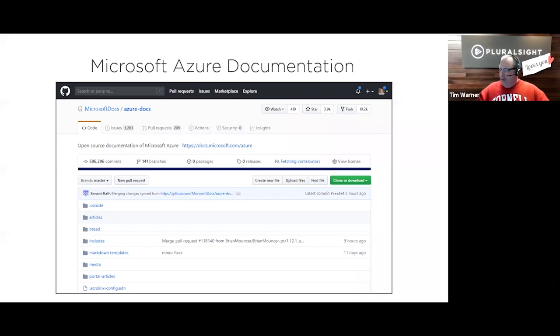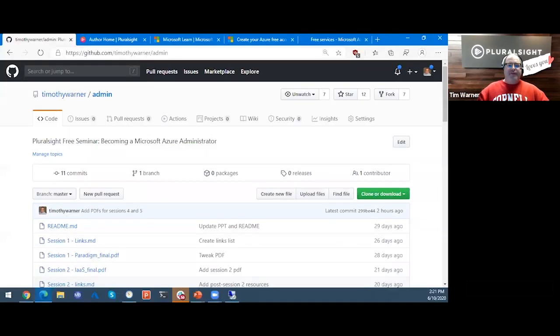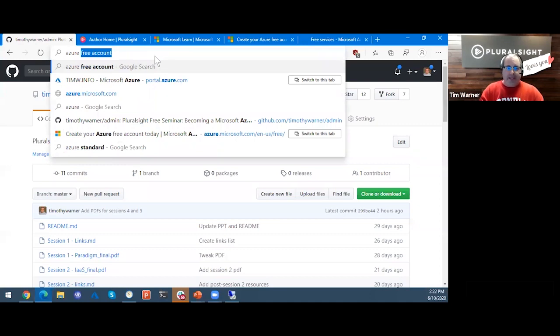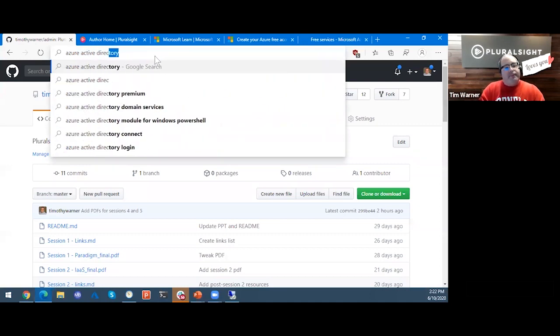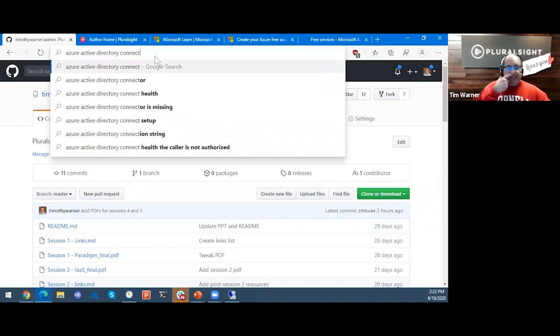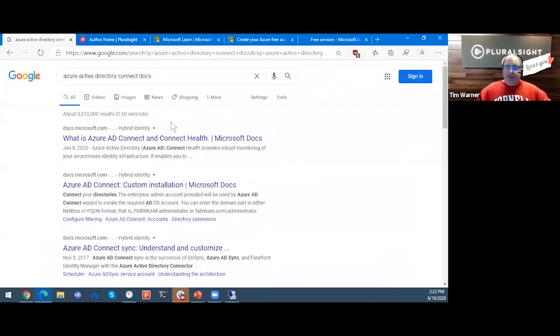Yeah, and this is a good entree to switch over to the demo. The fact that all of the Azure docs are open source. So no matter what it is that you might be learning, I had mentioned Azure Active Directory Connect a little while ago. As you're learning new subjects here, as you prepare, for instance, your Azure Administrator Certification exam or whatnot, I find you can't go wrong by doing a search that takes the form Azure space, whatever the product or concept is, and then space docs. Google is my search engine, and I'm using uBlock Origin to get rid of all the sponsored stuff. So I get to the good stuff right away here.